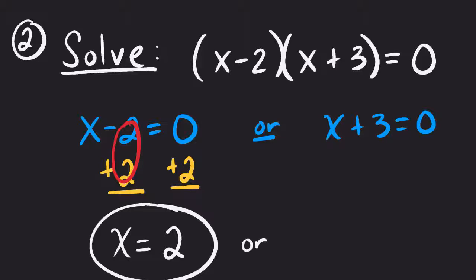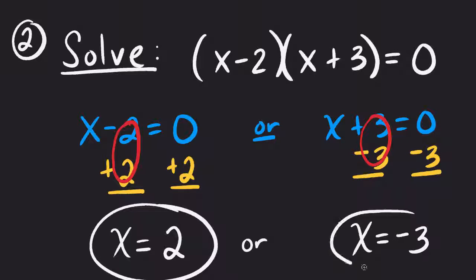Let's apply those same rules to the right. So I'm going to subtract 3 now. And when I do that, what happens to this positive 3 minus 3? There's our 0 that we've been trying to get. And so the x will drop down. And on the right-hand side, we get 0 minus 3, which is negative 3. And we now have our solutions. And that is thanks to the zero product property.